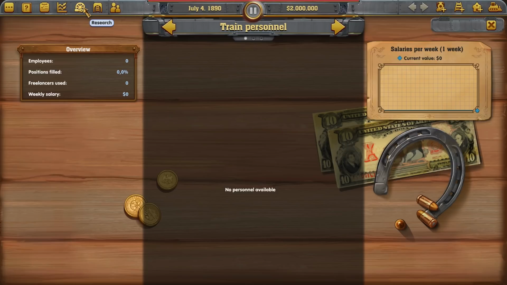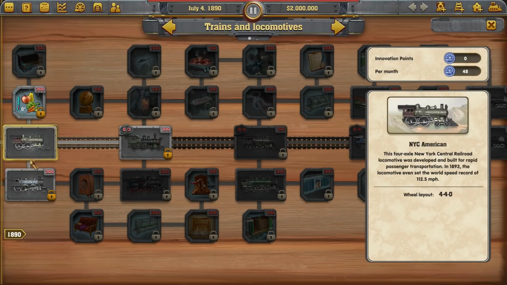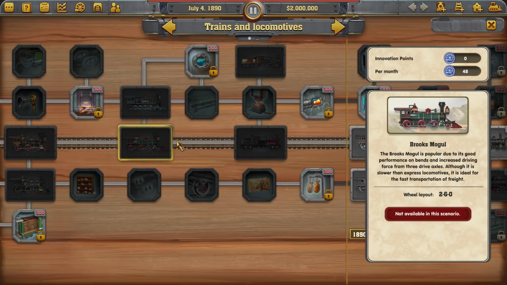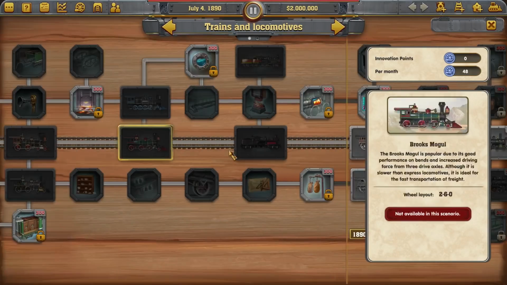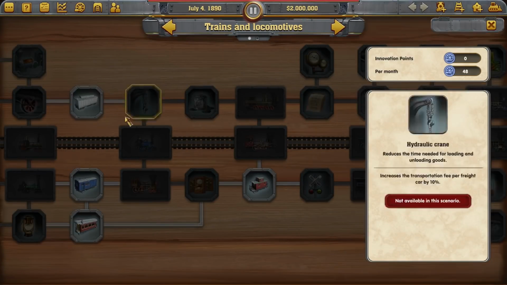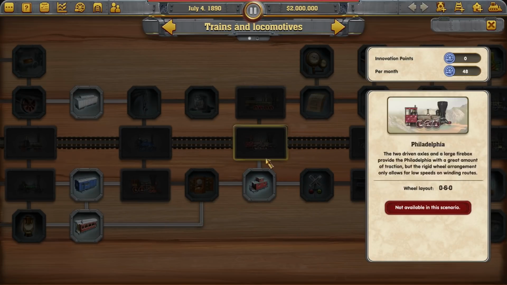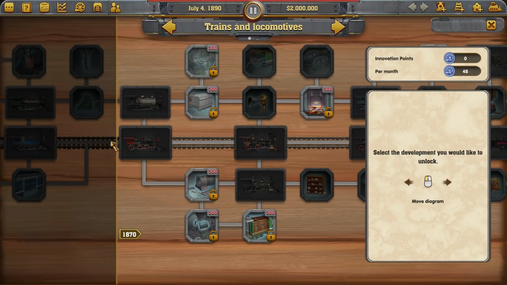Okay, and we don't have any personnel waiting to be hired. Oh, we can take a look at our tech situation here. So we did start in 1890 over here. So we have access to the NYC American train, quite a lot better than the previous trains we've had. But we can go back and take a look at more of these techs. I mean, we have in a sense unlocked all of these trains, but they're sort of obsolete by this NYC American. And if we go back far enough, you can see things are unavailable or available. A lot of these things are already unlocked. So we have access to refrigerator cars, mail cars, and so on and so forth.